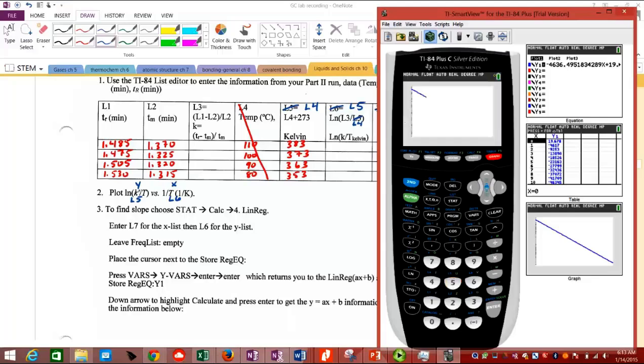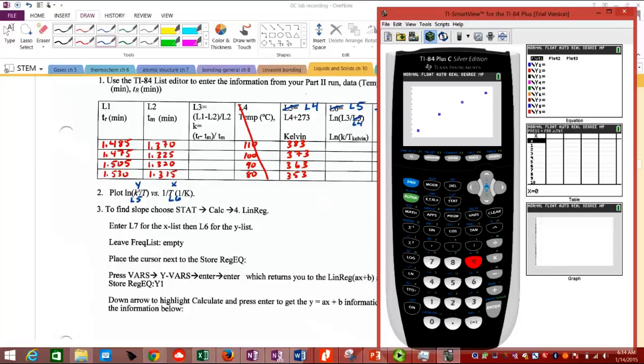And we hit graph. And we're getting a line. Why are we getting a line? Because just like before, we forgot to go into our Y1 and delete that old equation. So we've got to always do that. So now if we graph, we have no graph. So zoom 9, and now we can see it. Okay? But we need to do the linear regression.